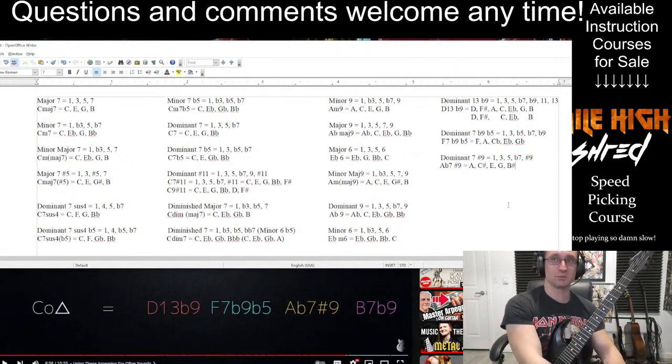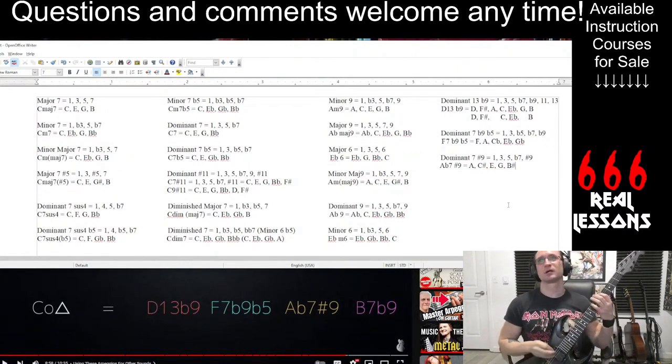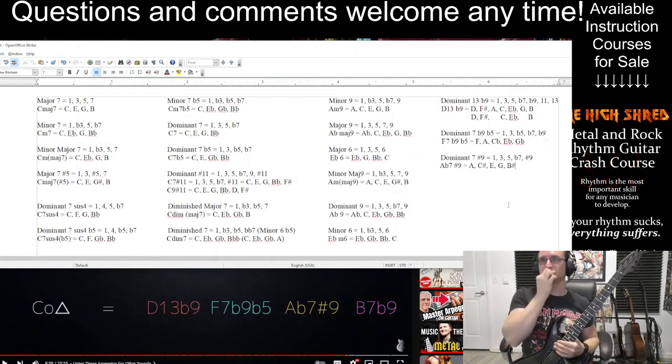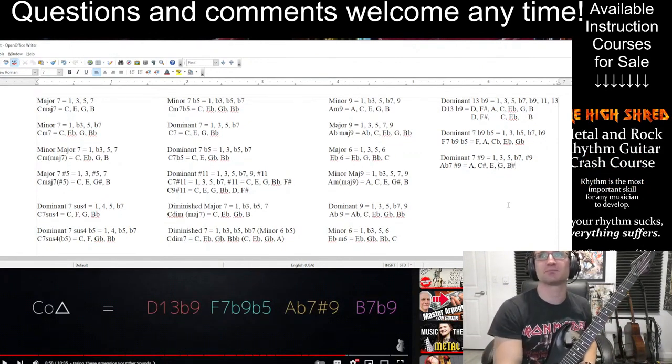Because this would be a B sharp. So the ninth interval is the same note as the second interval. So if we go up a whole step, oh wait, A flat. Oh, I screwed that all up. I need to flat everything.